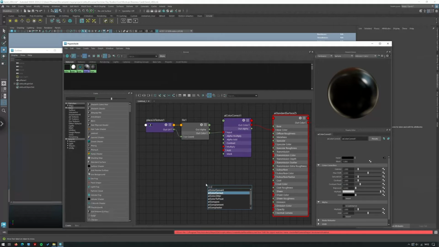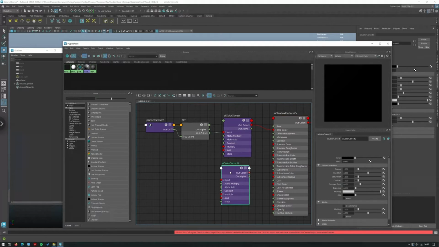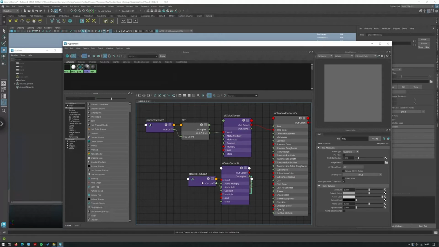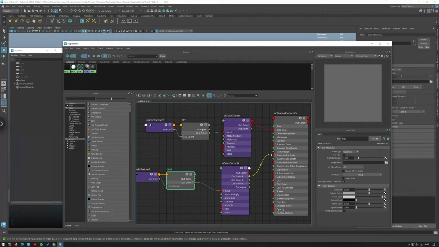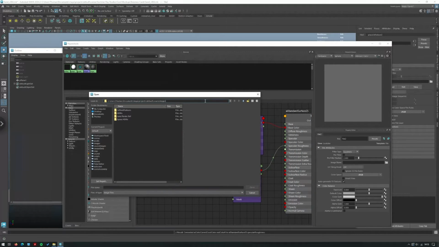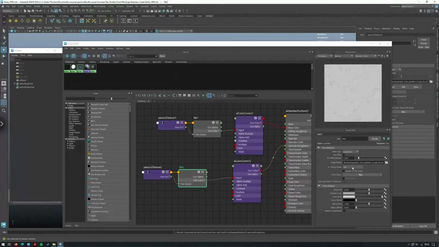And I'll normally do this for the roughness as well, because it sometimes gives us finer control of how shiny something is if we want to change that. So again, we'll take another file node and plug that in. Just going to be taking the out color red for this, because the specular roughness of AI standard surface won't accept the full color, but that's not too important to this little demonstration here. We'll just take the roughness. It can take a bit of time to load the preview sometimes because it's a pretty high resolution map. And then for these, we always set the color space to raw, alpha is luminance.